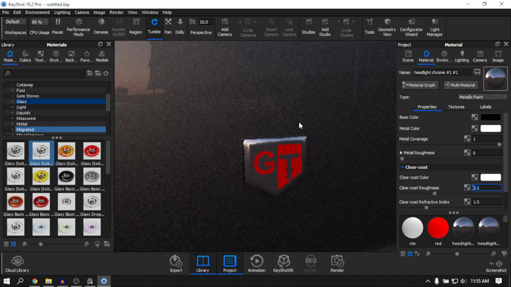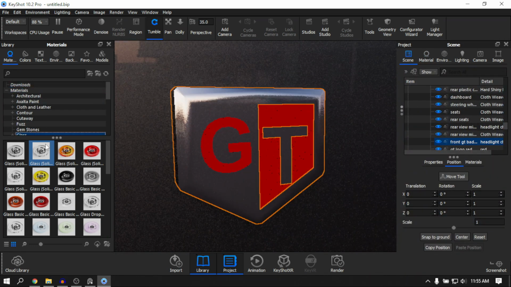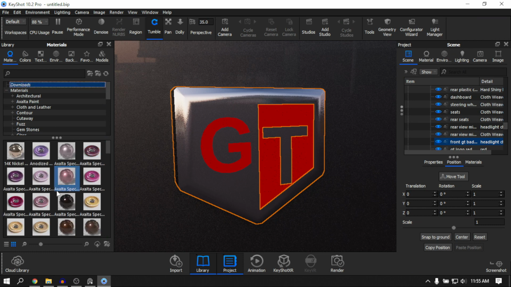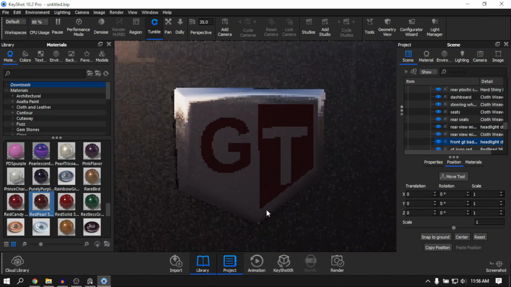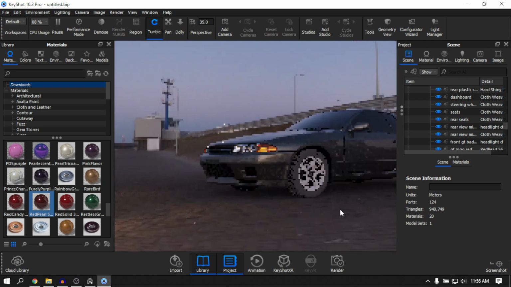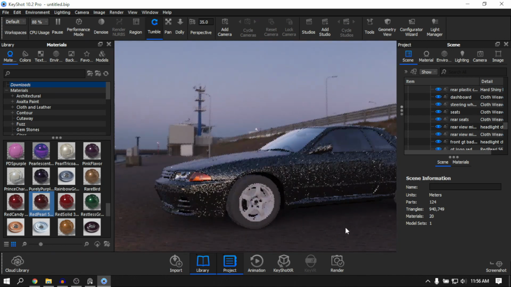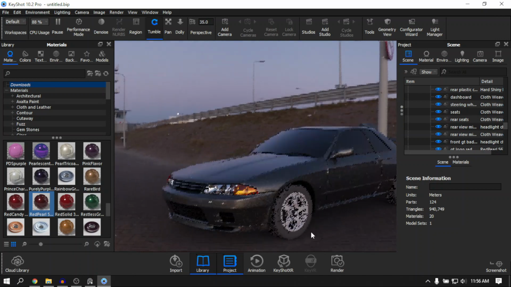Right, and with that looks alright. And now if we go back to our downloads, I'm going to add a dark red color to the G.